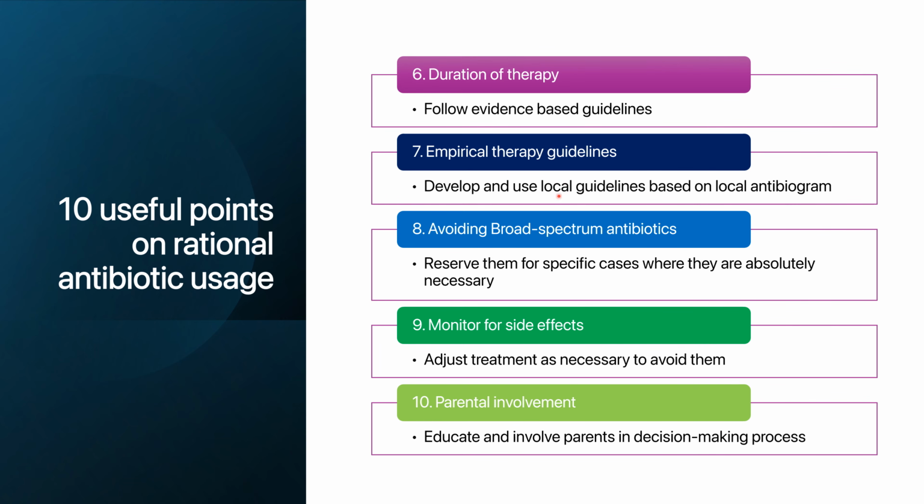Next is empirical therapy guidelines. Develop and use local guidelines based on local antibiogram, just like I told you how you develop an empirical antibiotic therapy for your unit. Next is avoid broad spectrum antibiotics. Always avoid broad spectrum antibiotics because those have to be reserved for specific cases where they are absolutely necessary. You should not use a broad spectrum antibiotic as an empirical therapy.